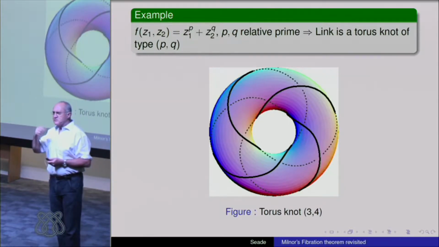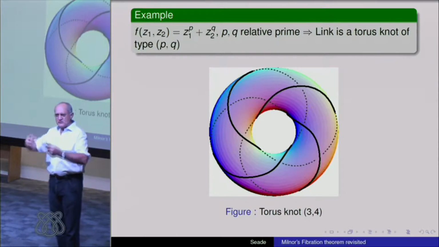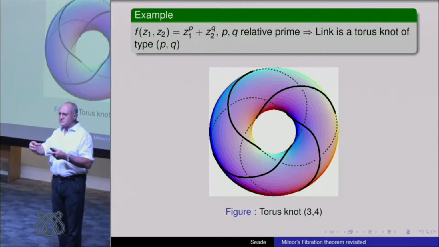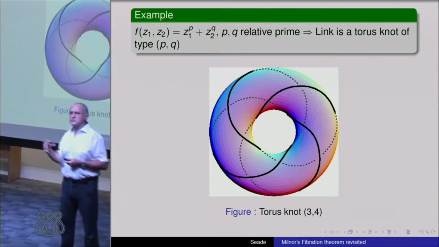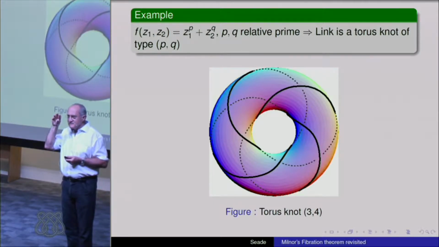Now, suppose you have 2 Puiseux pairs in your parametrization. How do you construct the link? Well, you start with a torus, and then the first Puiseux pair tells you how to construct a torus knot there. That's the first step. Now, second step, you take your knot. The knot is a circle. If you make the circle fat, if you multiply by a small disk, you have a fat circle, and then what you get is a torus, a knotted torus.